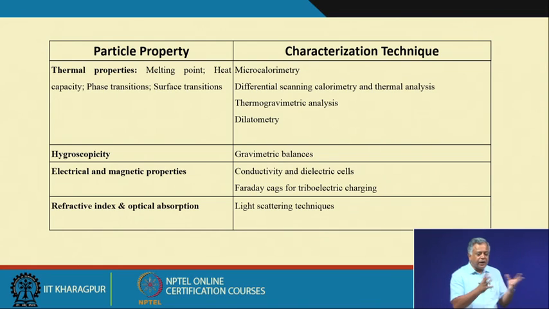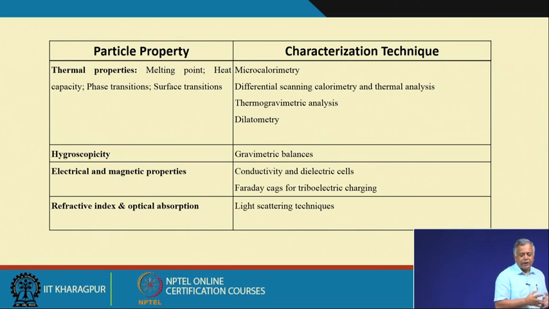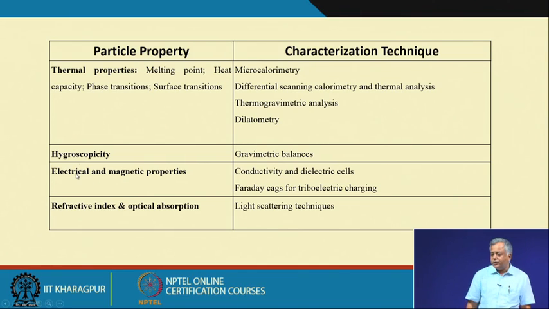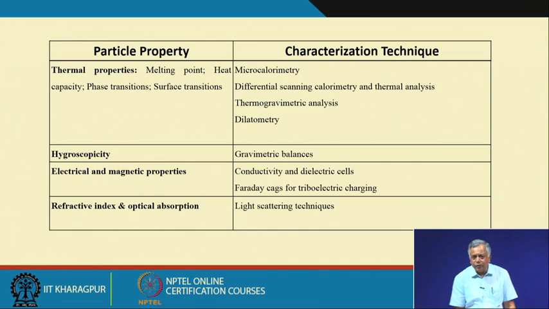If in an assemblage some particles are magnetic and some are non-magnetic, then I can use a separator called a magnetic separator to separate them out. Similarly, if there is a difference in electrical conductivity between two particles, we can use some kind of equipment where we use this property difference for their separation.